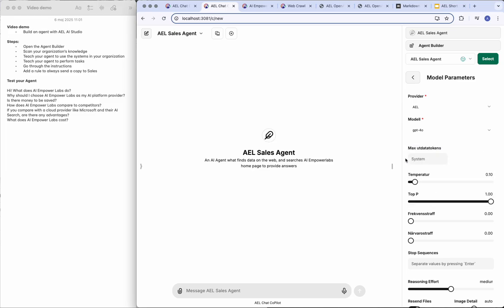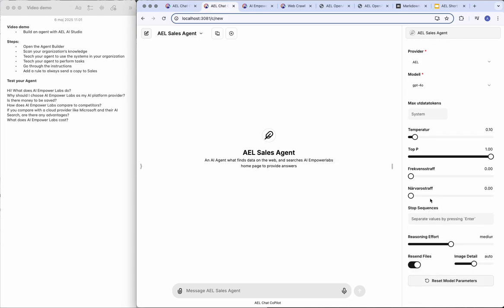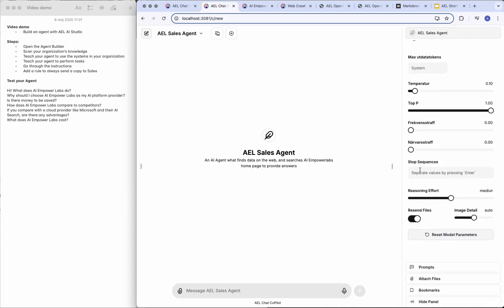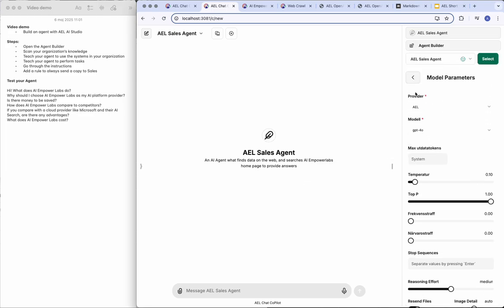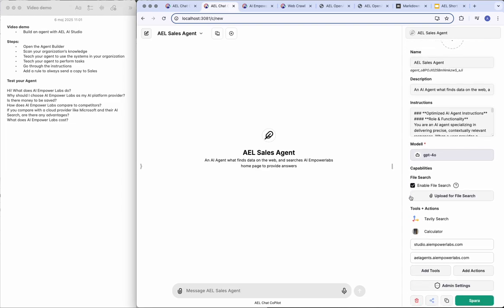So it works just as well if you have an external model, or you can run an internal large language model in the platform. Then I want this agent to behave and not be too creative, so I'm setting the temperature quite low. There are a number of other parameters you can tune to fine-tune your agent. We won't go through that in this short demo, but they are available to set, and you can also set the level of effort it's supposed to allocate to reasoning, how deep it should think, to put it short. And then you have your large language model configured. So it has an agent name, an instruction set, and a large language model.